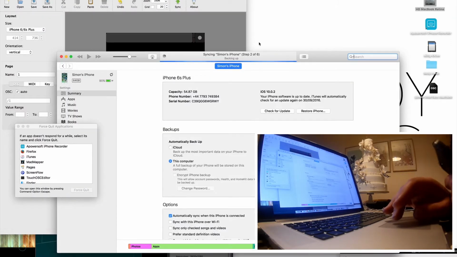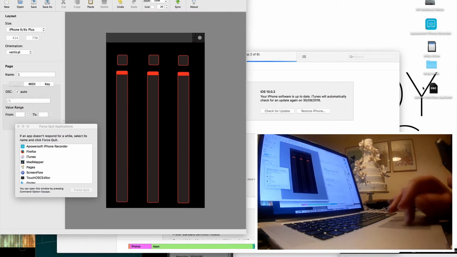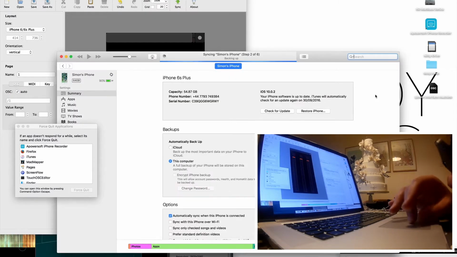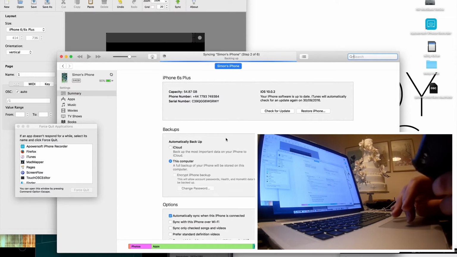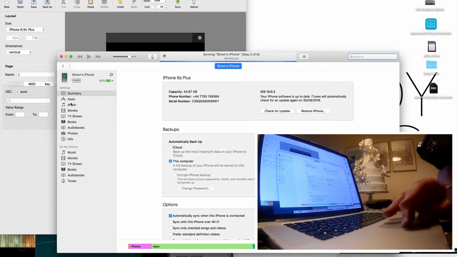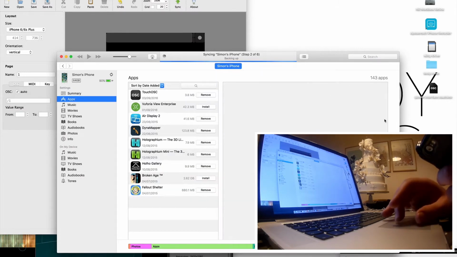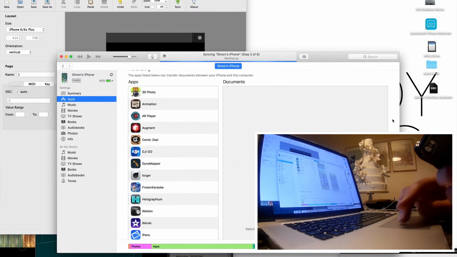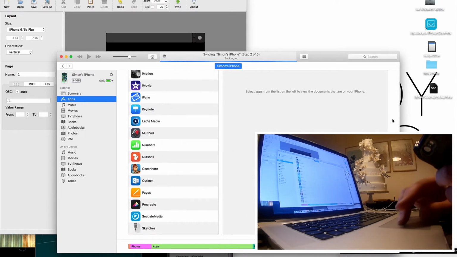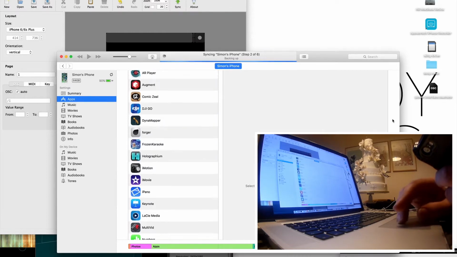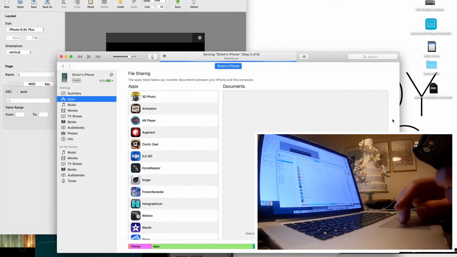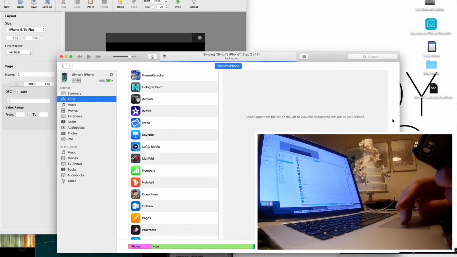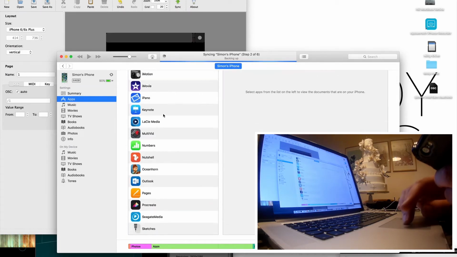So to install this interface that you've created, which I've saved to my desktop there, you need to connect your iPhone, iPad, or iPod Touch. I think this also works with Android, but I'm not sure. I don't have an Android device. So open up your device, go to apps, scroll down, try and find TouchOSC, which I can't see for looking, but it is there somewhere.